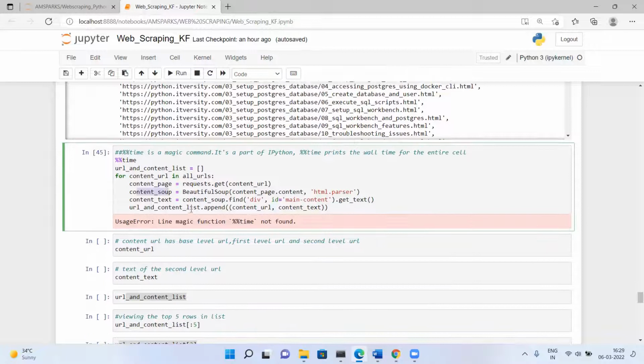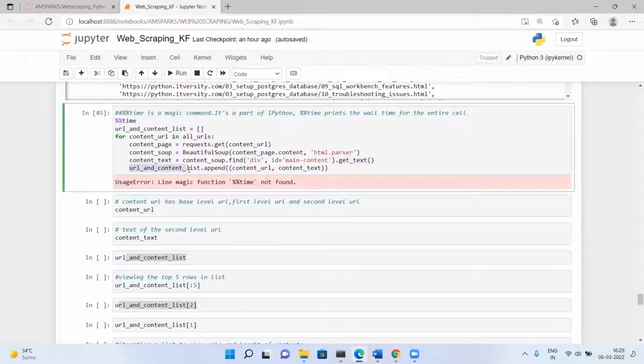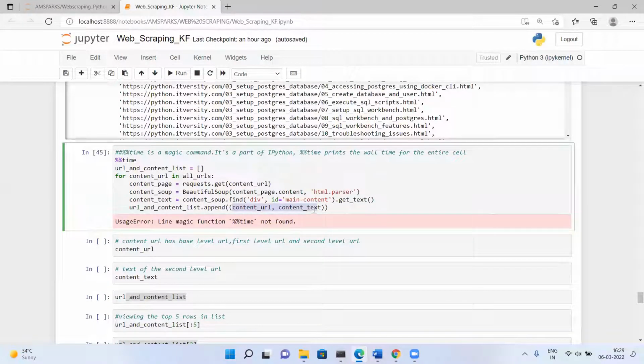Then with this parsed data, I'm using the find function, passing the same ID and asking to get the text using the get_text method. So I'm appending this content URL and content text in the URL and content list.